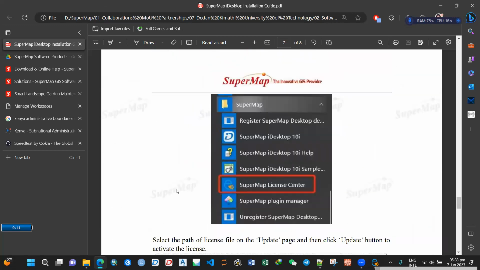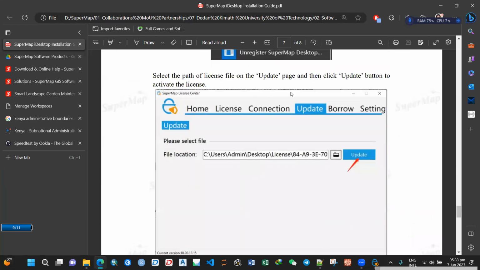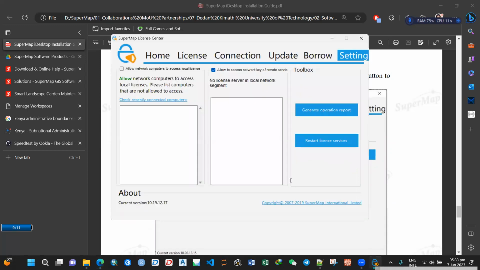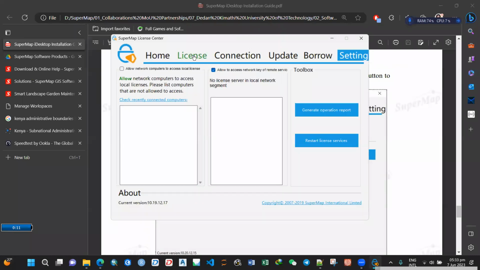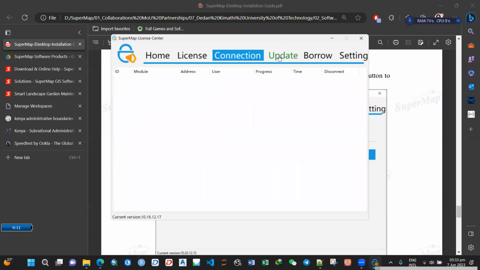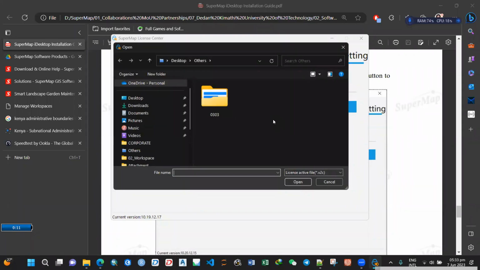In SuperMap License Center, select the path of the license file on the update page, and then click update to activate the license. I've already talked about the home tab and the setting tab. For updating your license, you have to go to the update tab, and select this particular icon so that you may be able to locate exactly where your license file is.